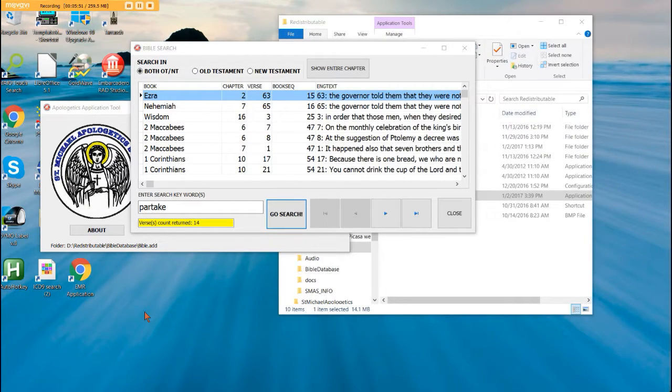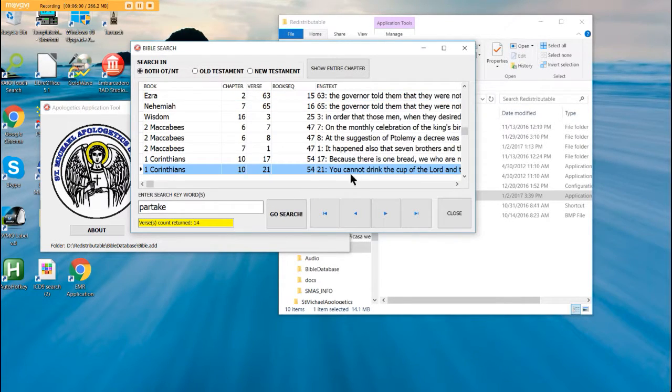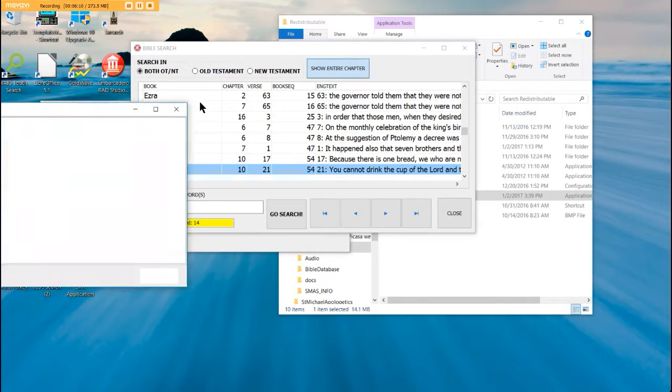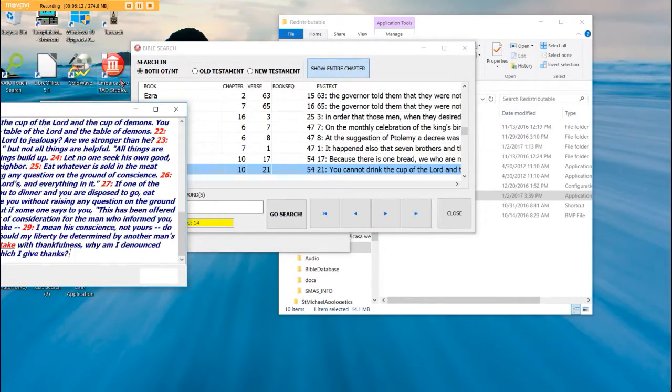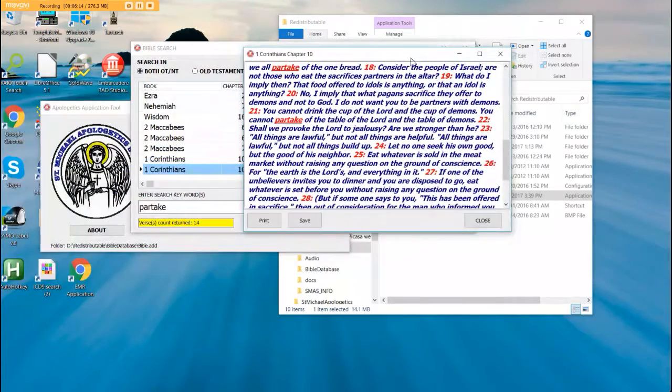Let us try one. Okay, to show the chapter where it came from, just hit show entire chapter. Notice that the keyword is highlighted and underlined.